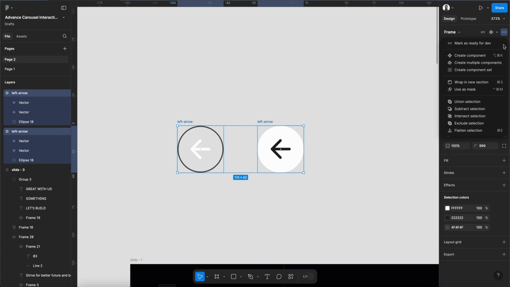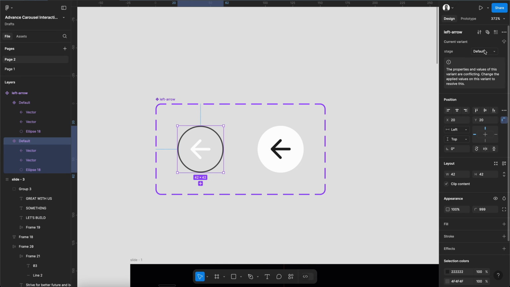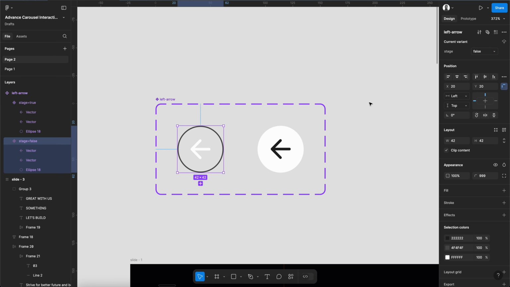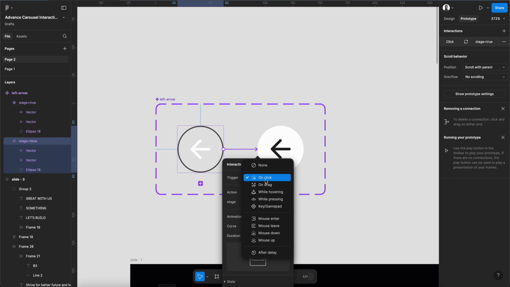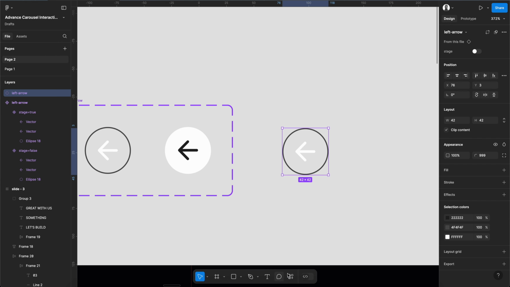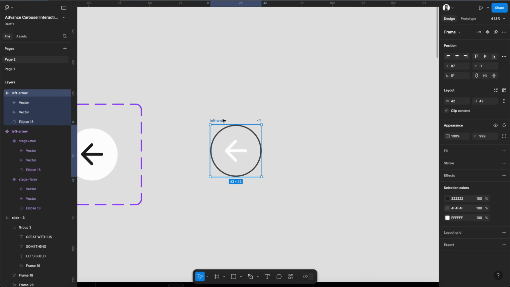Now I am making a component set, the property should be called state, and it will be false and true. Whenever the user hovers on it, it will be changed. Now I am making a copy of it, pasting it here. I am just detaching it. It should be detachable, otherwise a problem will come.